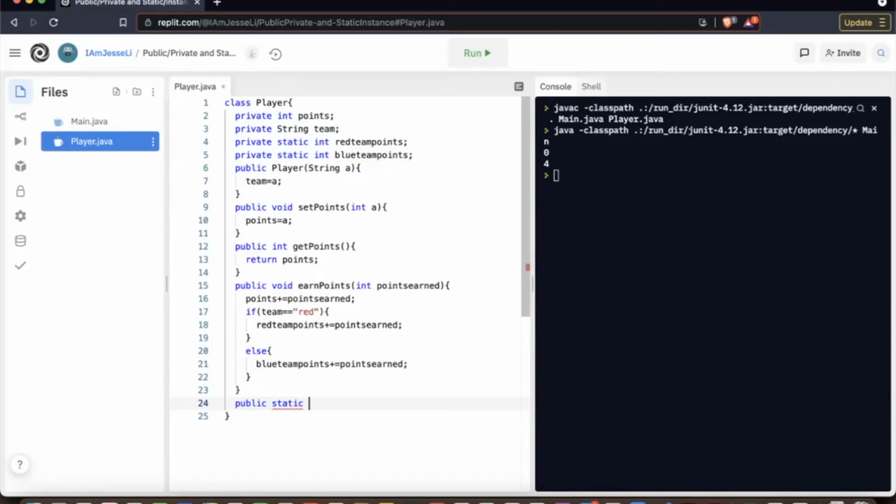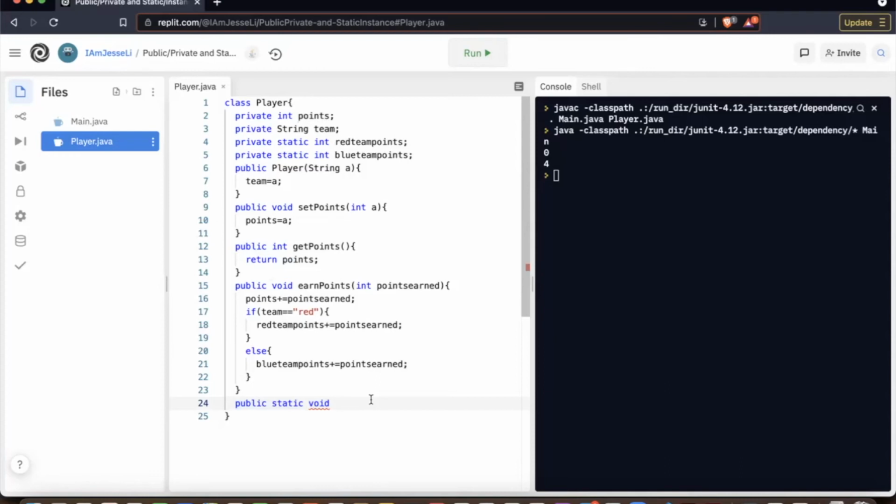Static methods are related to the class, and instance methods are related to objects. In all of these methods, we used points, and these are all instance methods because we use instance variables inside of these methods. If we are going to create a static method, we cannot use points, because points is an instance variable, and we cannot use instance variables inside of static methods.